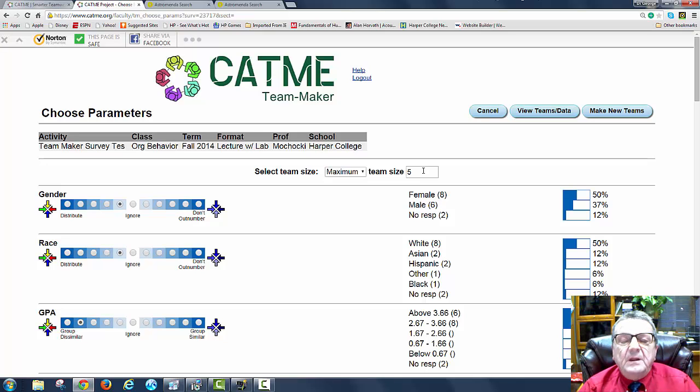It all depends. I like to make teams of 5 or 6 because I do a lot of peer evaluations, and I want to keep the peer evaluation anonymous between members. They'll be able to see how they rated among other team members without knowing which team members did that. If you have a team of 2, it's real obvious what you wrote about me, but they could write it just for the instructor, because you have the ability to either keep the information for yourself or release it back to the students. Since I teach management and marketing, and part of business is evaluations, I like to give the feedback back to the students. Here's how you're being evaluated. Here's what your team members are saying about you.